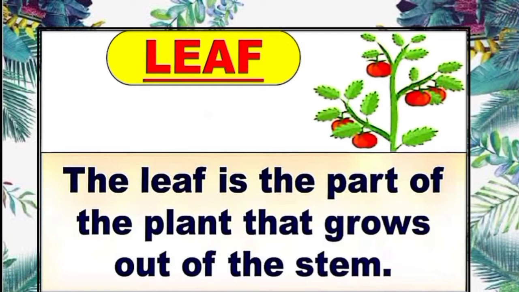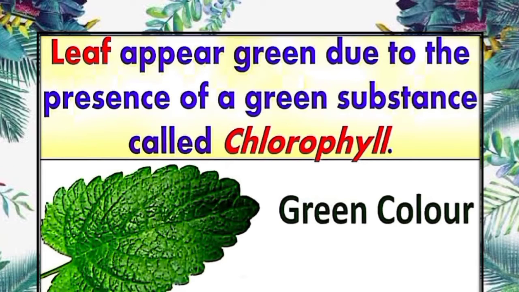Children, most of the plants on earth are green plants, right? You must have seen around you that all the plants are mostly green. So why are they green in color? Why are most of the plants green? They are green due to the presence of a substance called chlorophyll in the leaves. Chlorophyll is present in the leaf of the plant, and because of this substance, the green plants appear green in color.